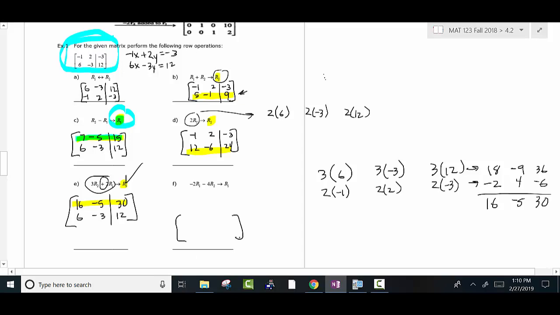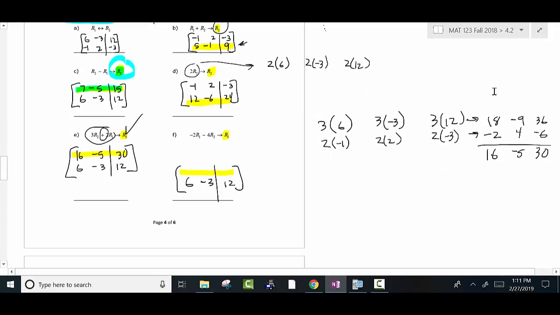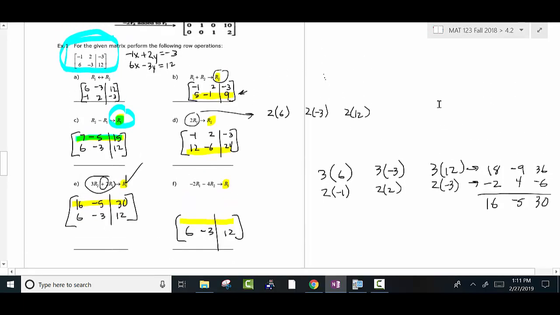Okay, so let me ask this. See if we're getting this down. Okay, what changes in this problem? Which row changes? R1. What stays the same? R2. Okay, that's what you got to have. So what I'm going to do is since R1 is where the change gets put in, I'm going to highlight that, and then row 2, I just write it down as it originally was, 6, -3, 12, like that. Okay? All right, now I'll kind of do the calculation on the side here, because this one's kind of hard to do in your head.